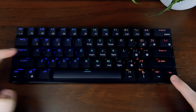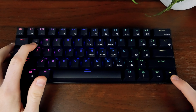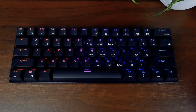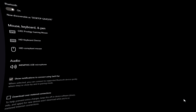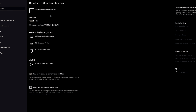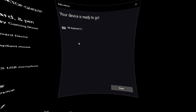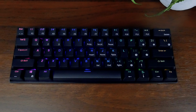Connecting the keyboard to Bluetooth is very simple. Simply press the function and either the Q, W or E keys and hold onto it. The keyboard will flash red and either the Q, W or E keys will flash white. To connect it to your computer, go to the Bluetooth settings in the Settings app on Windows 10 and search for the RK61. It will be listed as the RK keyboard. Now it's connected and ready to use. The RK61 is rated for 10 hours with continuous usage, which is quite long.